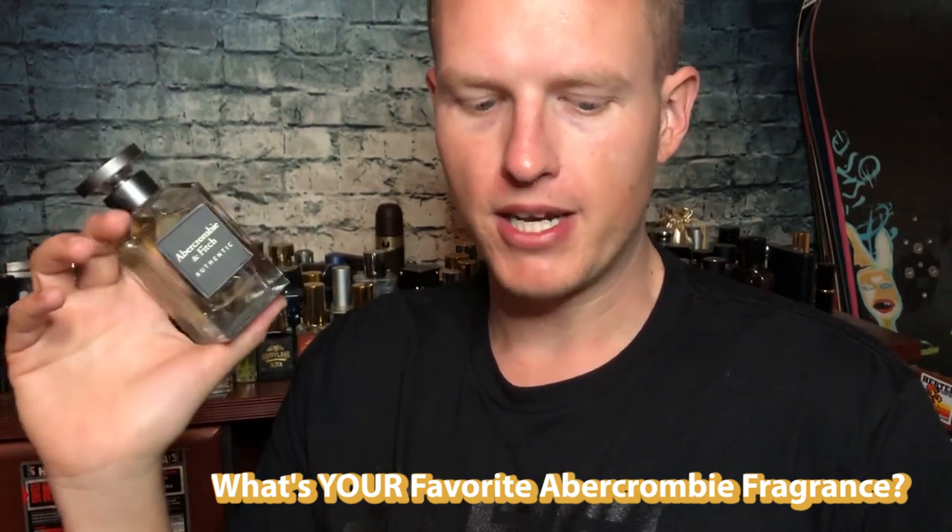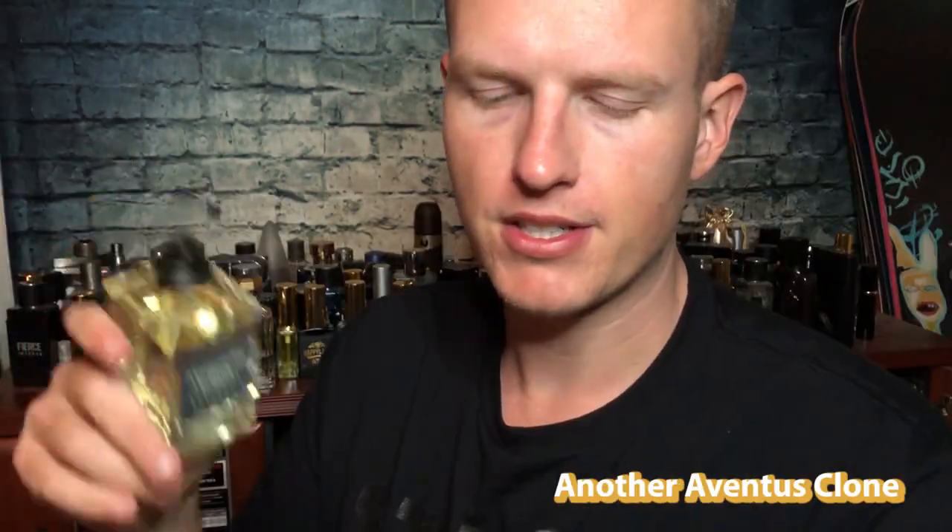At first I couldn't find any notes because it's not on the website, but then it was listed on Freak Ranska, so I got the notes. The first note is clear wood, then grapefruit, bergamot, ginger, suede, moss, and sage — it just keeps going down the line. The main ones are clear wood, bergamot, and ginger.